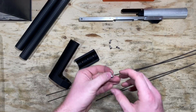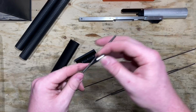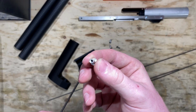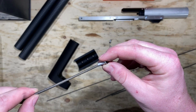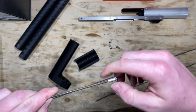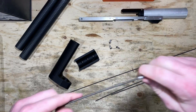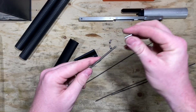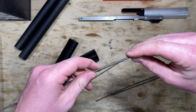Now we're going to take these and put them on the end of each of these threaded rods. Notice how there's still a little bit of room for these guys to attach here. So you're just going to thread those on. It should go on pretty easy, so don't cross thread it, and it should only go on a couple turns. We're going to do that for all four.